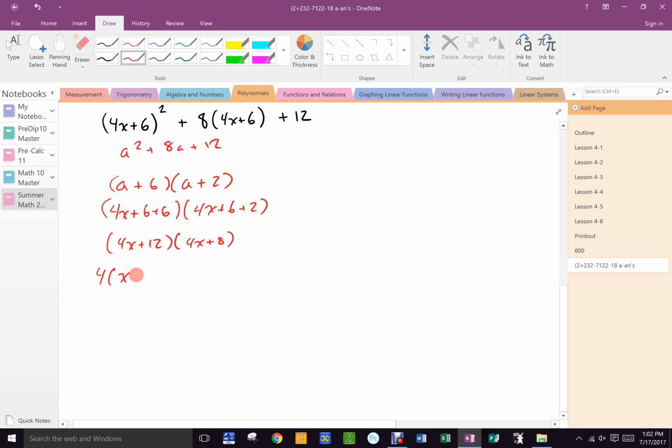Divided by 4 is what I did. Yeah. So it becomes 4x plus 3. And then 4 bracket x plus 2. And 4 times 4? 8. I mean, no, 16. Right. 16, x plus 3, x plus 2. Nice!